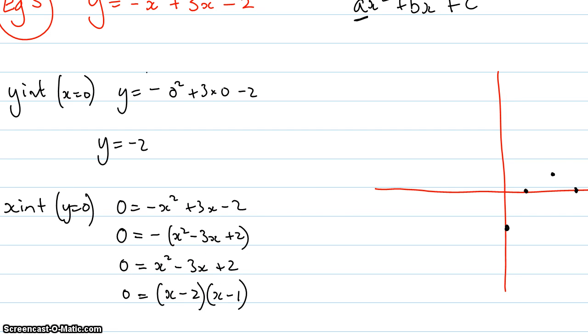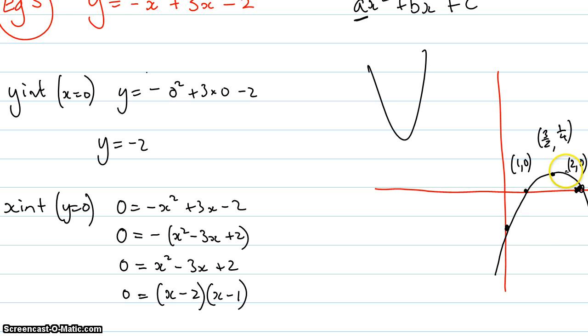So I go up, and again I put that down, I'll put that up there. Now the difference with this one is that I don't feel like I'm going to be able to do that because of where all the dots are. In fact, this one is going to do the opposite. This one is actually going to do something like this. It should go through that point there. So all of these points should be labelled 3 over 2 and a quarter, and 1, 0, and 2, 0, and 0, negative 2.